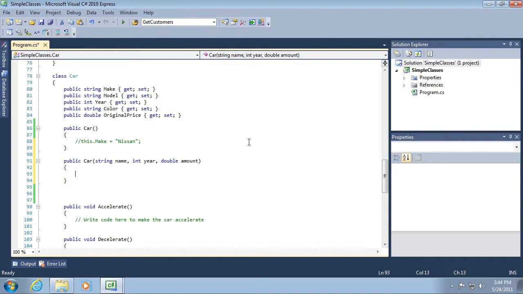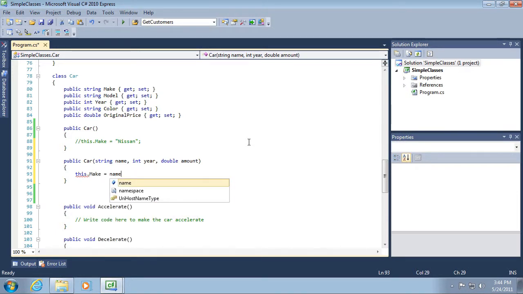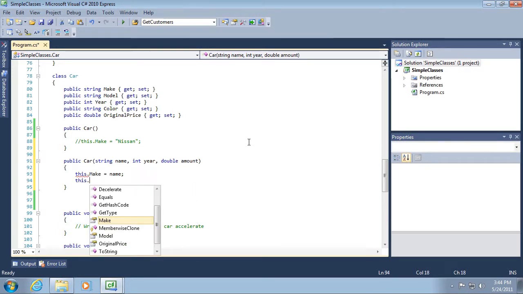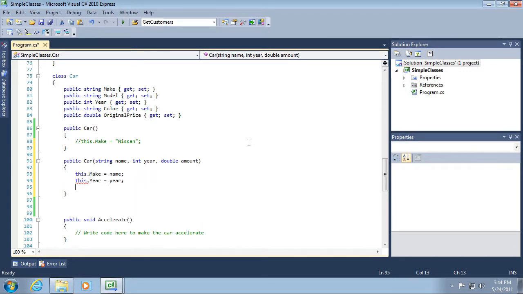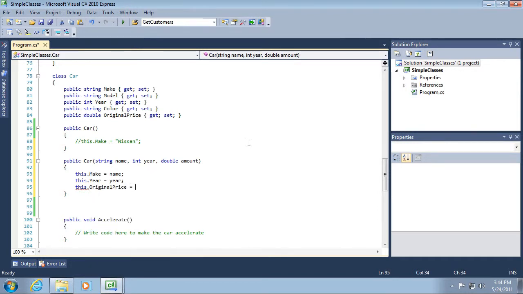we'll set this dot make equal to name, this dot year equal to year, and this dot original price equal to amount.